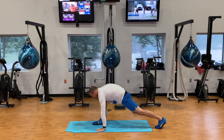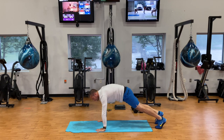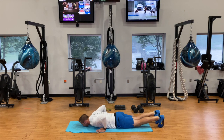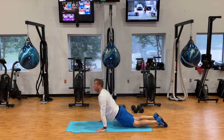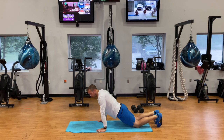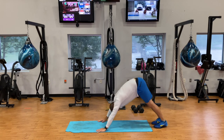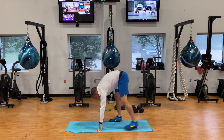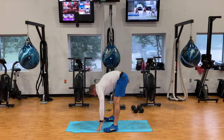Plant the hands on the ground. Slide that foot back in the plank. Slowly lower yourself to the ground. Up dog or cobra. Flip your toes, not flex your toes. Push back into downward dog. Walk your feet up to your hands. Roll it up.